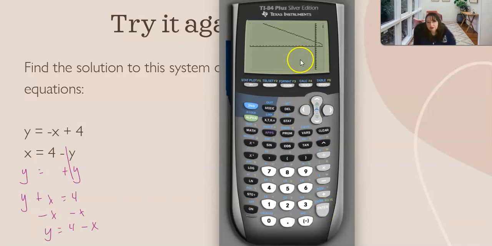And I still didn't get a very good graph. I do apologize. So let's try that again. Well, actually, I'm just going to do the zoom out, because obviously I'm not doing so well with this. Probably talking at the same time. So we're going to hit zoom out just to see where that other line is. Wait a minute. That's the same line, isn't it? So be careful that you didn't just graph the same line, because honestly, if you think about it, 4 minus x and 4 minus x are the same thing. So be careful of that. So that's a trick question.